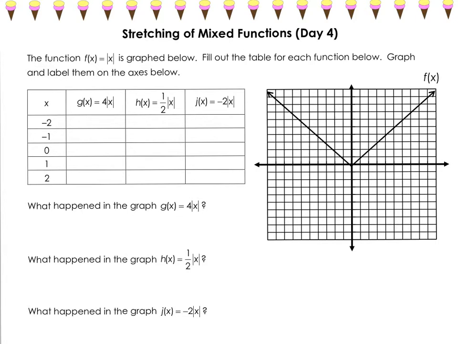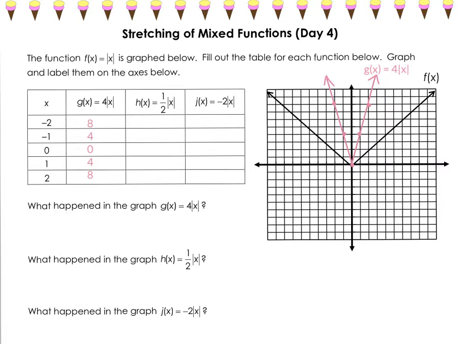Once you've done that, if you go to the table of values, you should get the same as the ones I am writing on the screen. So you can see here again, I just got this from my calculator. We have -2 with 8, -1, 4, 0, 0, 1, 4, and 2, 8. And then we can go ahead over to the grid and graph those and connect with a nice straight line on both sides.